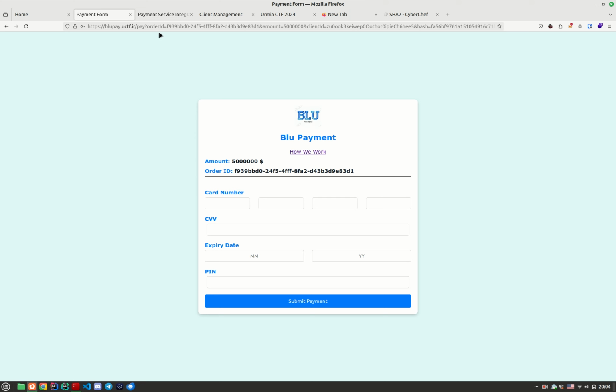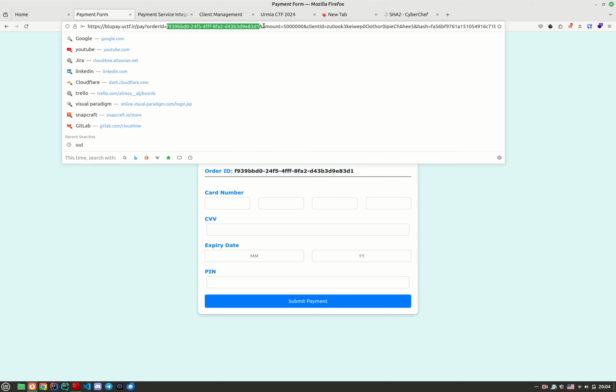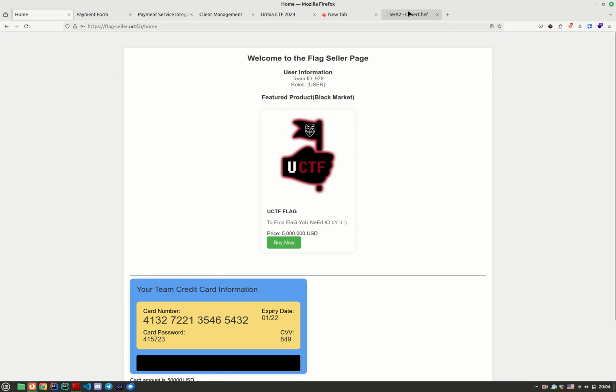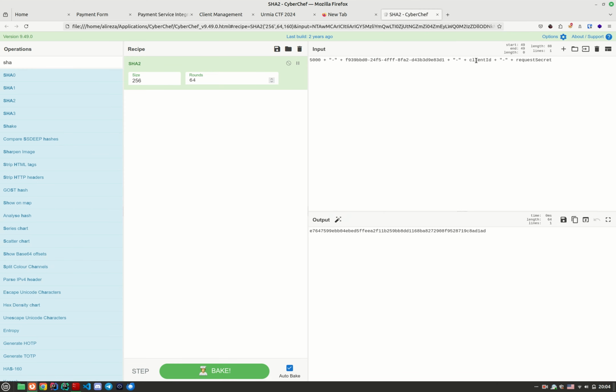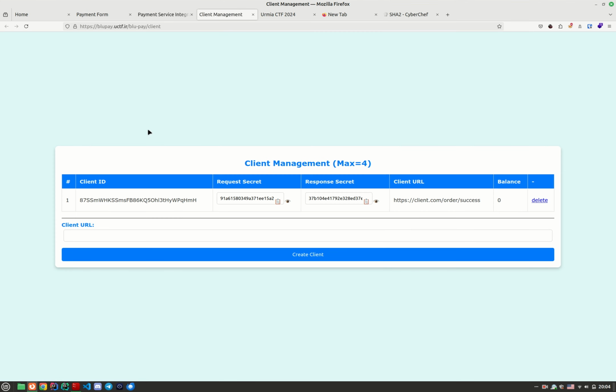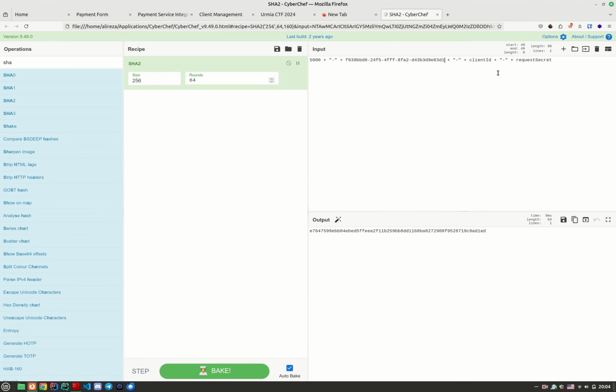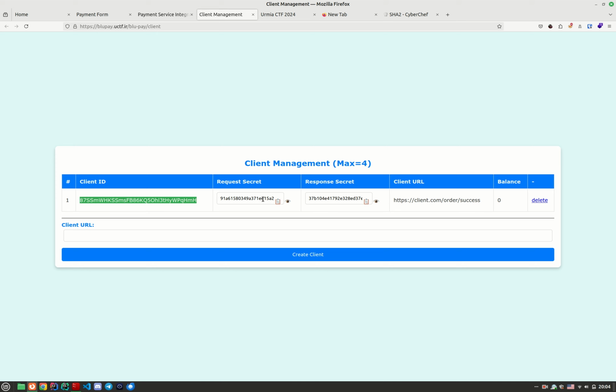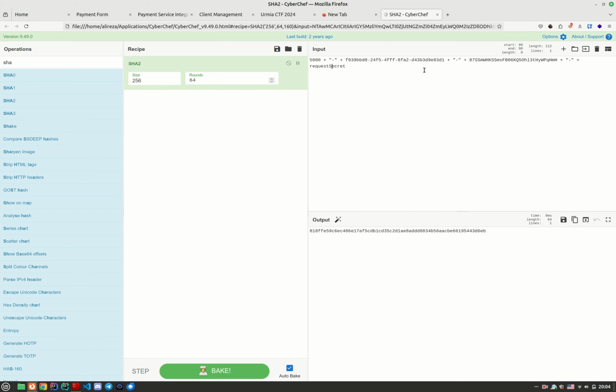So we extract the order ID from the current payment generated from flag-seller and add it here. The client ID is my new client ID, and then the request secret, which is this parameter. I remove this part to make it a valid string as the document said.